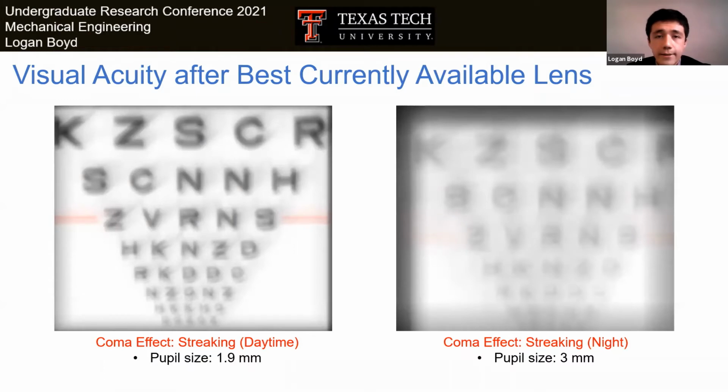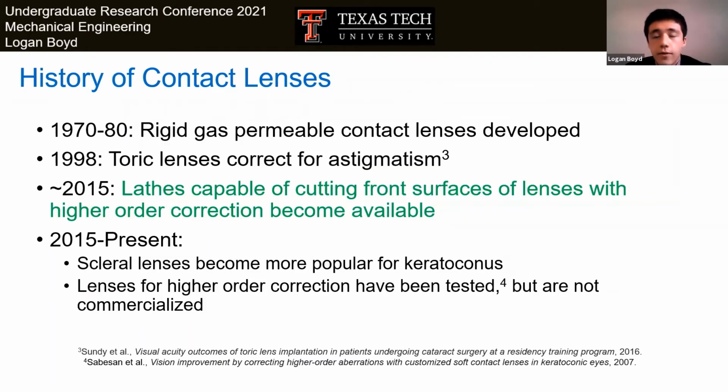You might be wondering, if contact lenses have been around for decades, why hasn't this problem been addressed beforehand? Well, simply put, the technology to manufacture these contact lenses is very, very recent. Rigid gas permeable contact lenses, like the ones we intend to create, have been around since the 70s. But those contact lenses were conventional lenses with uniform curvature. These were relatively easy to cut with lathes. The higher order aberration control contact lenses have very unique front surfaces which are more difficult to cut, and the lathes that can do the work have only recently become available.